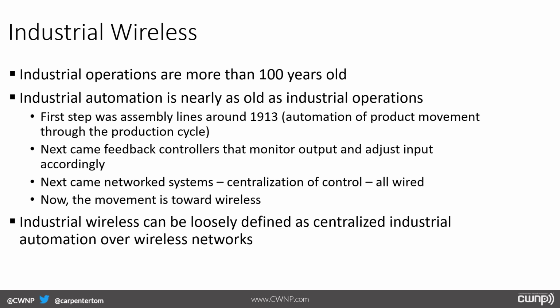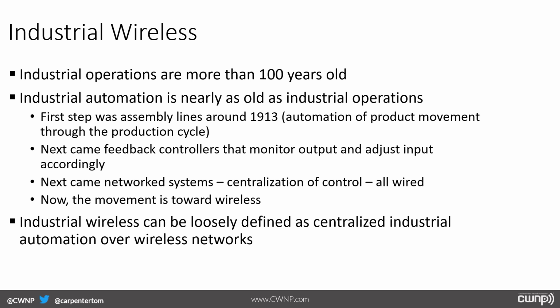And then industrial automation was the next thing to come along, with saying, okay, instead of having people running here and there and everywhere within a manufacturing environment to do all jobs, we're going to instead bring the product to the person that knows how to do the job. They do the job, and then the product moves on to the next person who knows how to do the next job. And that was the concept of the assembly lines, introduced around 1913 or so. So this was about product movement through the production cycle.